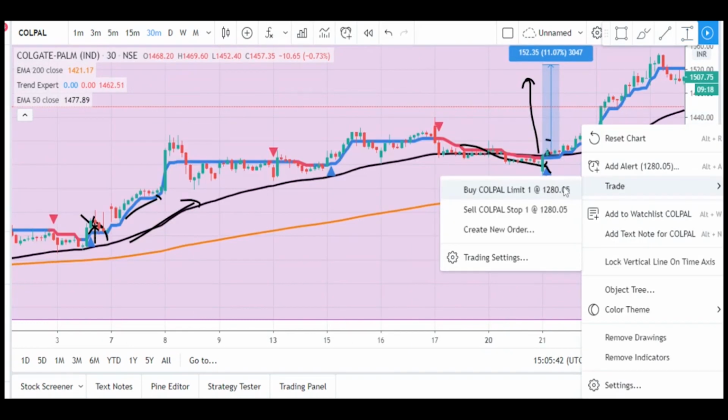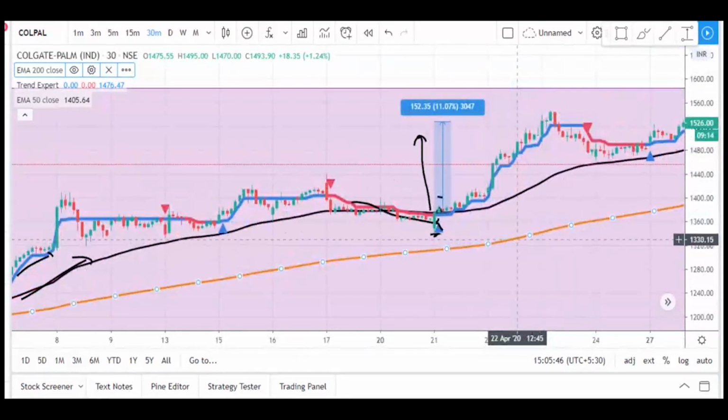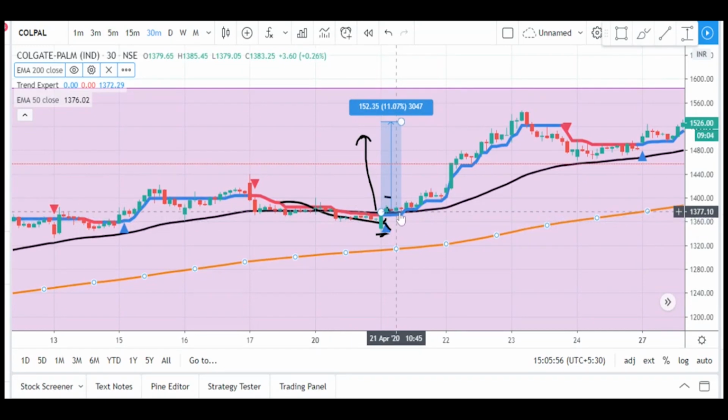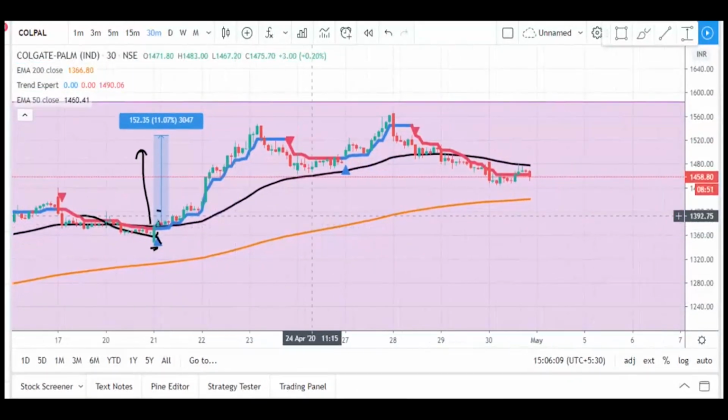You will hardly get such profits, but when you trade with the trend direction, you can get such profits many times, and you have to wait for such buying opportunities and take the trade. So all our conditions were met here. The candle formation or the opening was not a gap up, it was a normal candle, and near the 15 days moving average, we took the signal and it gave us the profit, guys. That's what we have to wait for.